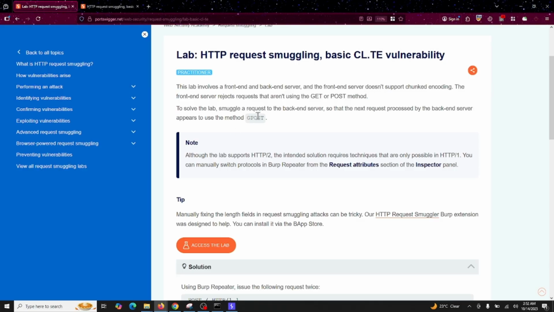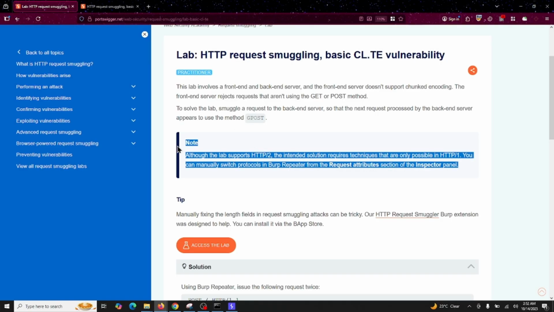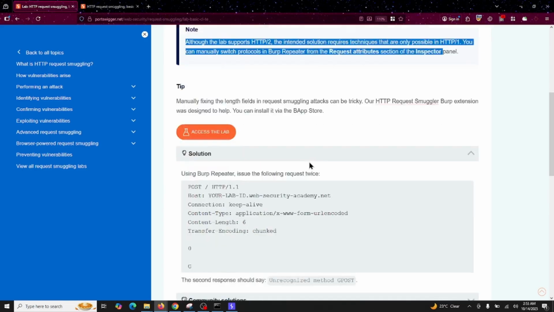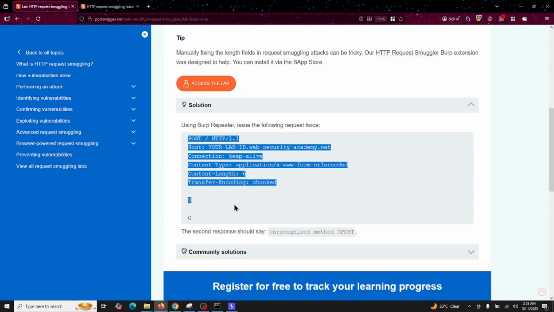It only accepts these two, and to solve this lab the backend server should respond with the GPOST method. We also need to configure our Burp Suite in a way that it can exploit the HTTP request smuggling.